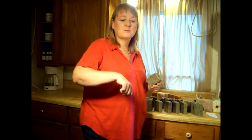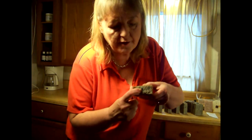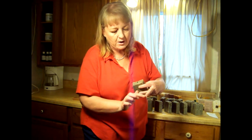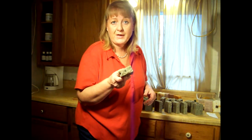These colorants, even though they cooked for 30 minutes in the crock pot with the soap, when you dissolve them in the olive oil and the soft coconut oil and the shea butter, and you get them good and dissolved, or I should say mixed well in that, then when you dump it in, you don't end up with these little specks of spice that didn't dissolve. And if you have that happen, see, that's just pure marjoram there, which is totally good for you, so it won't hurt you none. If everything you put in your soap is healthy and non-chemical, if you get a lump of it, it's just a lump of fun.